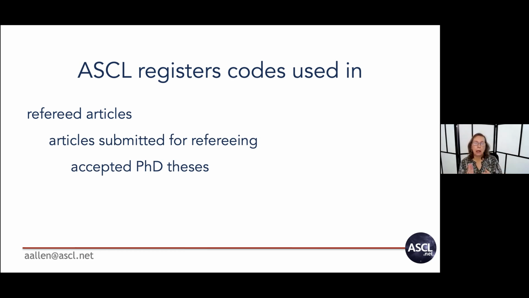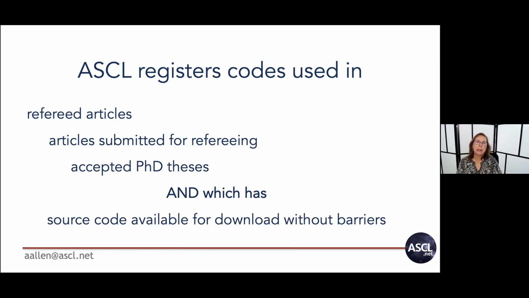The code has to be used in refereed research, and the source code has to be available for download without barriers. None of this available upon reasonable request or anything like that. So we register codes and publish the entries online. The ASCL editors create entries themselves. There are three of us who edit the resource. I'm the editor-in-chief, but we also have Kimberly Dupree and Catherine Gossmeyer working on the ASCL as editors.